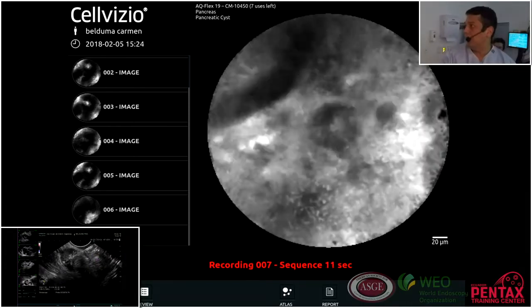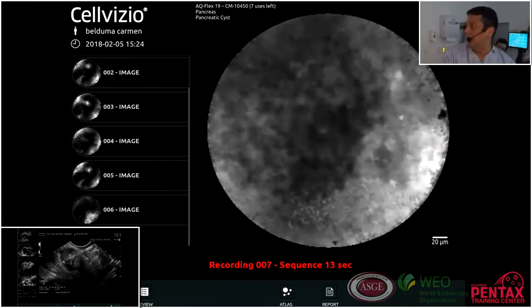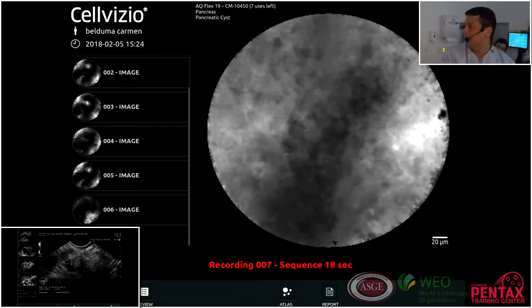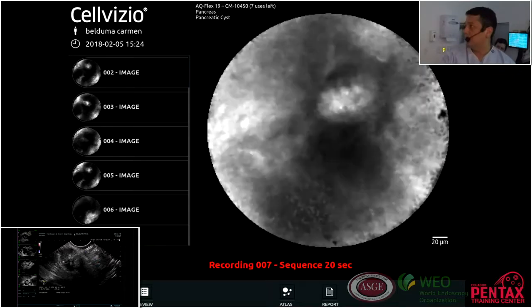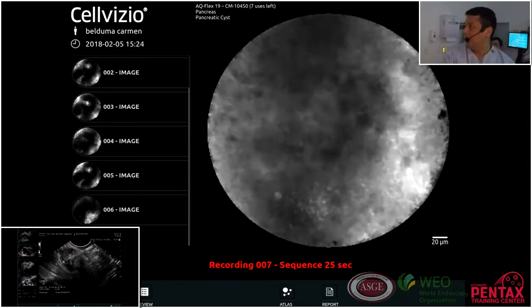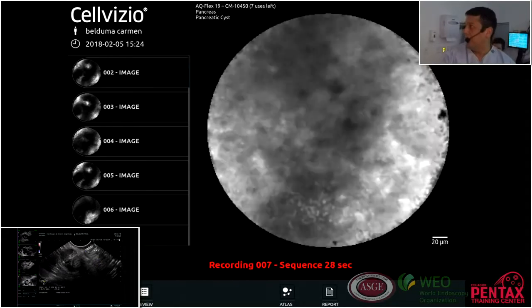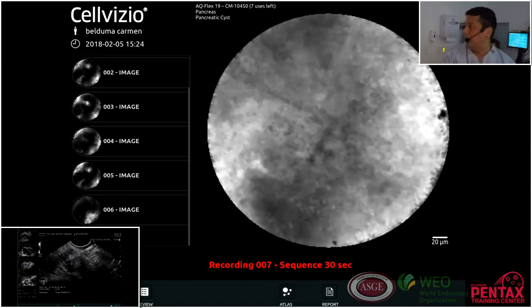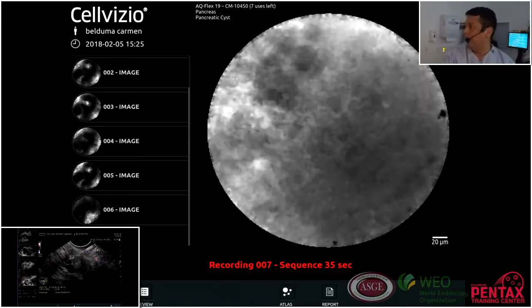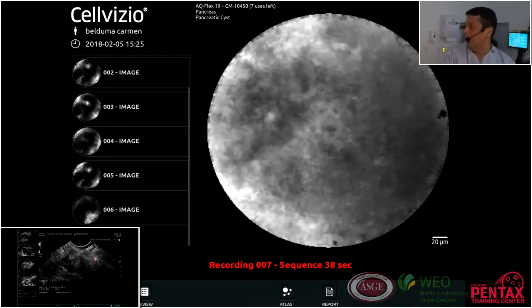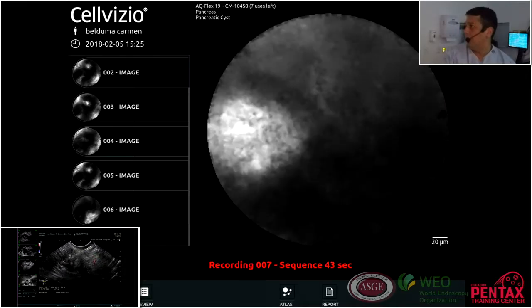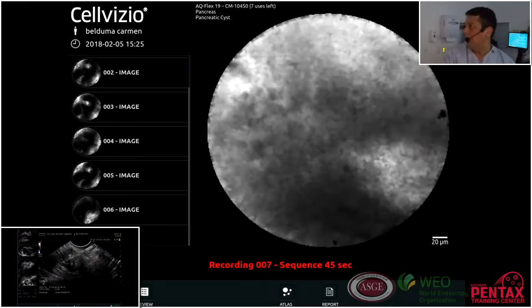Here you can see there is tissue lesion. This is very characteristic of an IPMN. I will try to see a little bit better. These are some areas of dysplasia because there is no more shape.